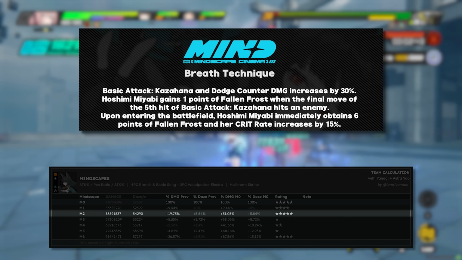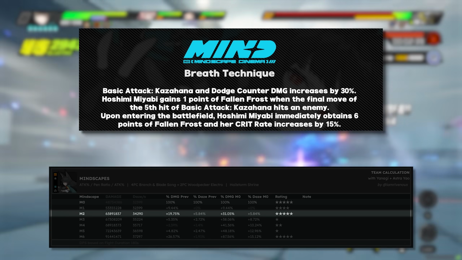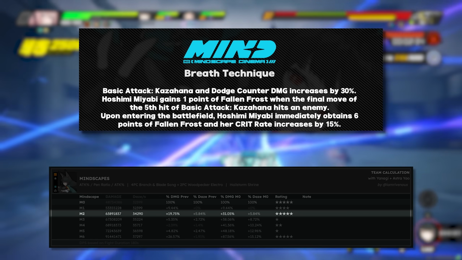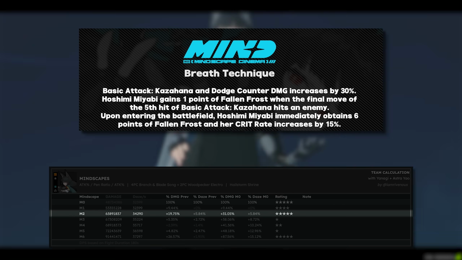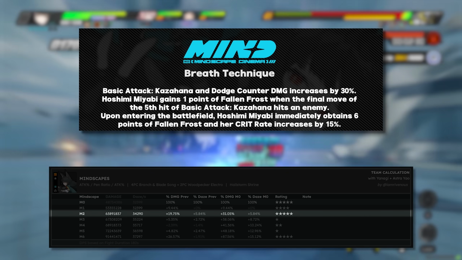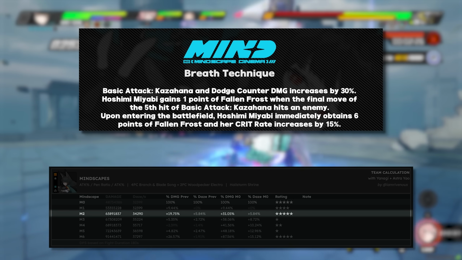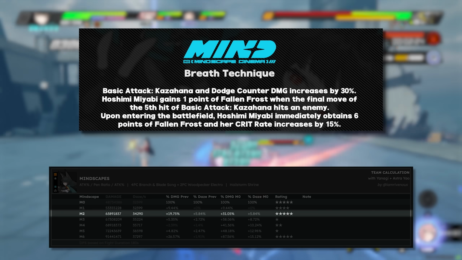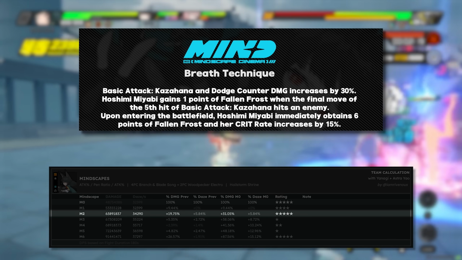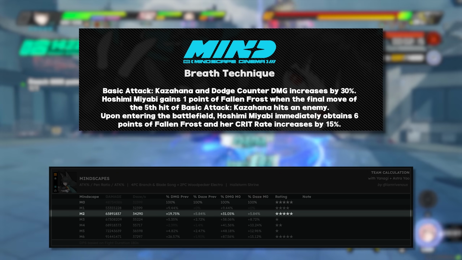Her Mindscape 2 not only helps you in terms of ease of build with a massive 15% crit rate, but also has you start off combat with 6 instead of 3 stacks of Fallen Frost, which allows for an immediate enhanced basic attack. It also increases basic attack and dodge counter damage by 30%, and more importantly, your basic 5 now generates 1 point of Fallen Frost as well. Depending on how you play, this can result in an easy additional 4 or even 5 enhanced basic attacks, which is massive. A very good Mindscape.